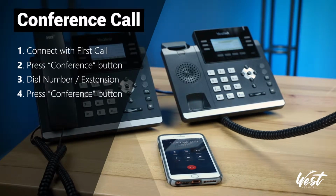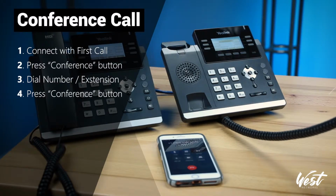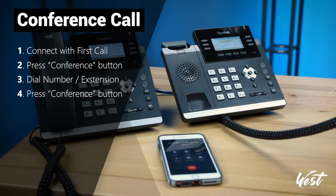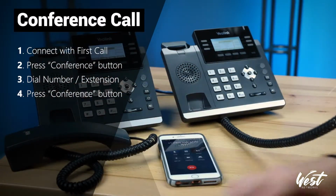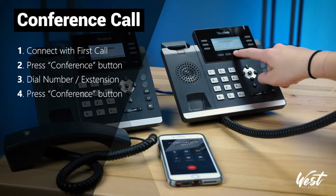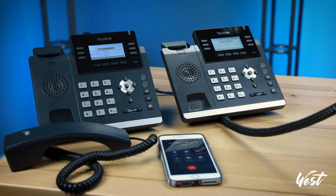Once you have one person on the line, press the conference button, type in the number of the other person you'd like to join, and then press the conference button again to join all three calls. Now I have everyone on the same call, but if I hang up, the whole conference call ends.